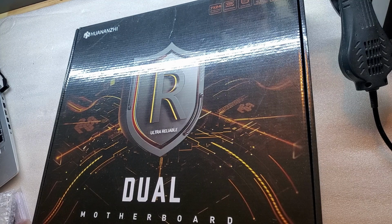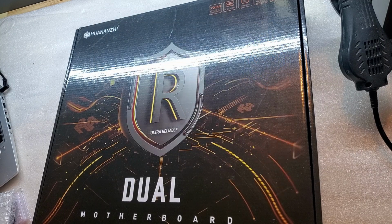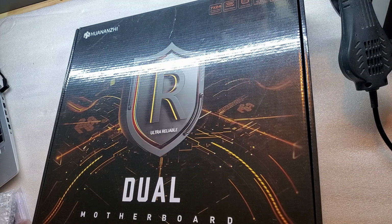this motherboard here. It's a Huananzhi X99 motherboard that I will be installing a couple of CPUs in there. I'll be installing two E5-2699 series CPUs, and so let's get to it.